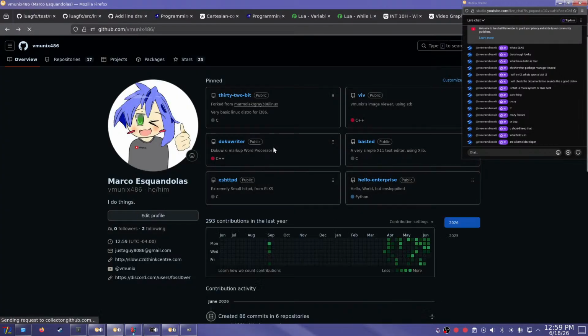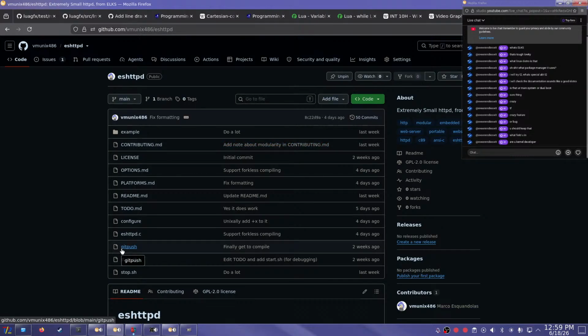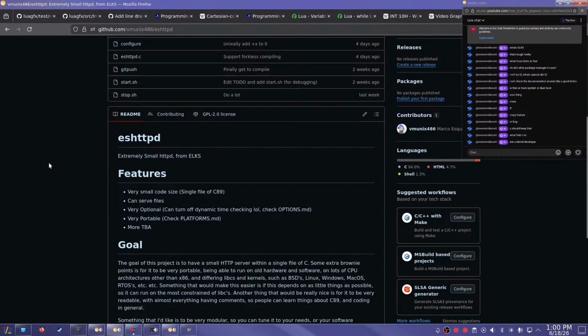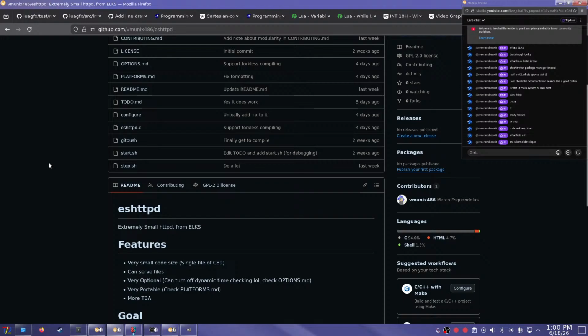And I got this, which is the HTTP server. Believe it or not, you can host an HTTP server on a 16-bit computer from 1985, with ELKS. It's so simple that whenever a web browser makes a connection to a server, the server usually sends it a date of connection time. But for some reason, in the original version in ELKS, it was hard coded to 2001.